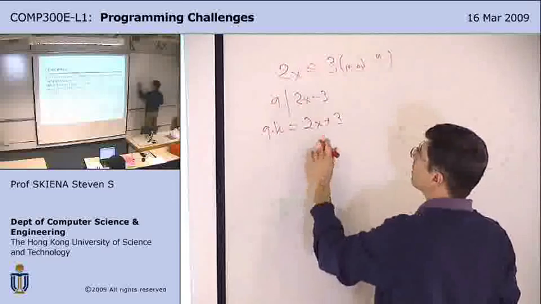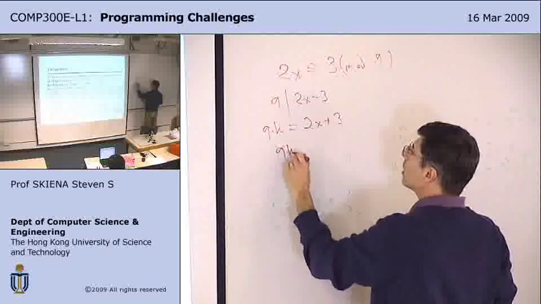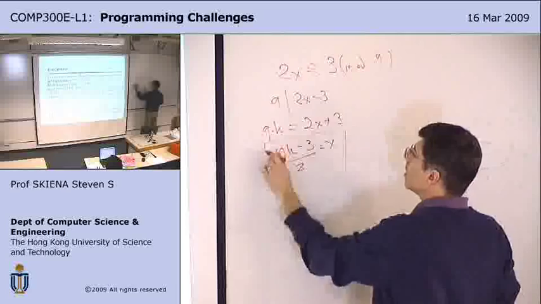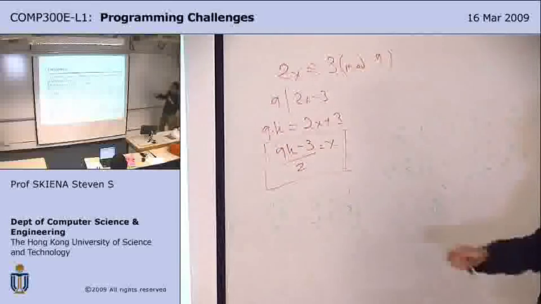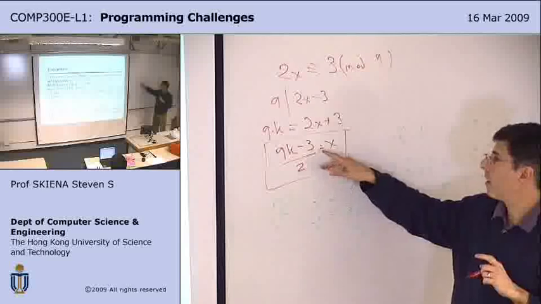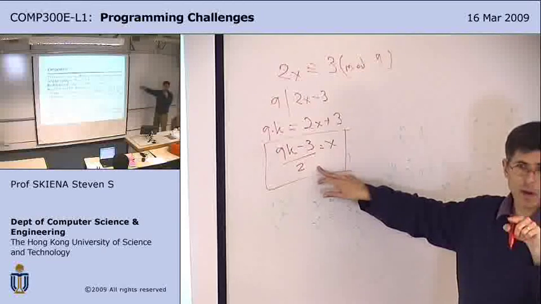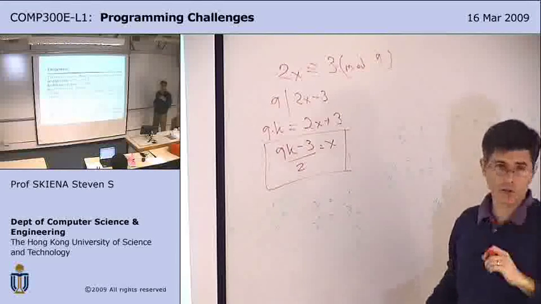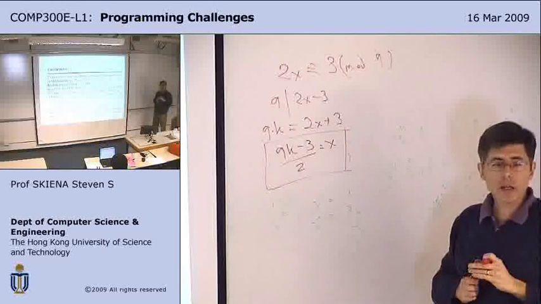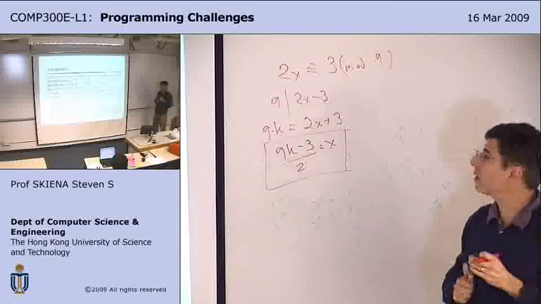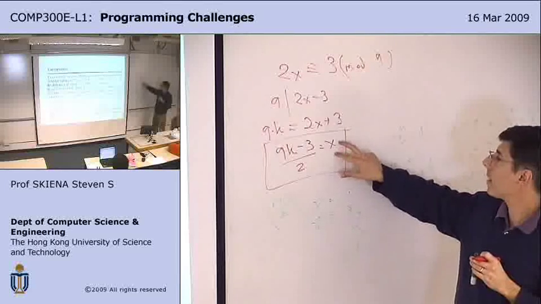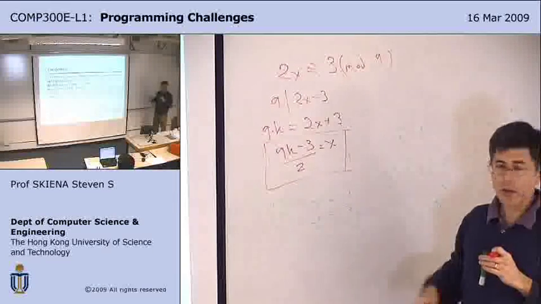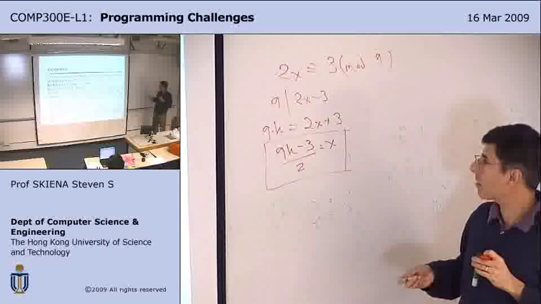What we're really interested in here, if we solve for x, is x equals (9k plus 3) divided by 2. We want to know something about what values of x there are where this is an integer. Does everybody see that? When we're dealing with congruences, we're dealing with arithmetic on integers. And what makes solving congruences both tricky and important sometimes is, if they were not congruences, simple algebra would tell me what satisfied that equation, right? But it's trickier here because I have a congruence.